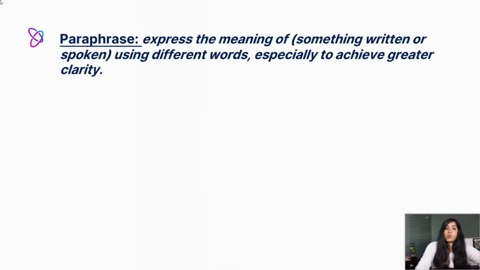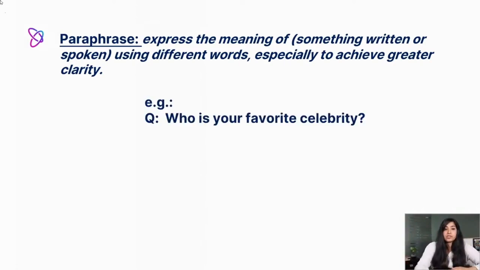Let's talk about what paraphrasing is. As we see on screen, paraphrasing is expressing the meaning of something written or spoken using different words, especially to achieve greater clarity. In simpler terms, paraphrasing is basically summarizing what you want to say in a different way. Okay, so here's an example.